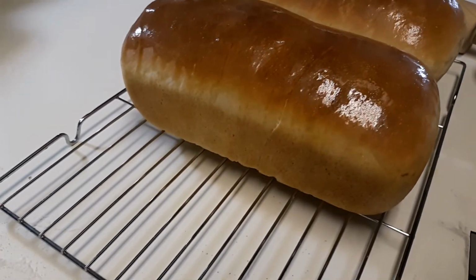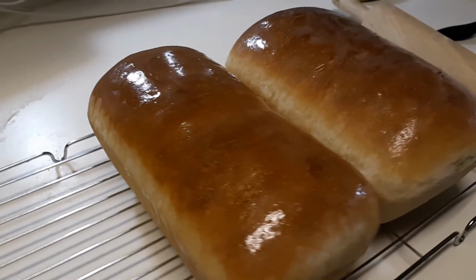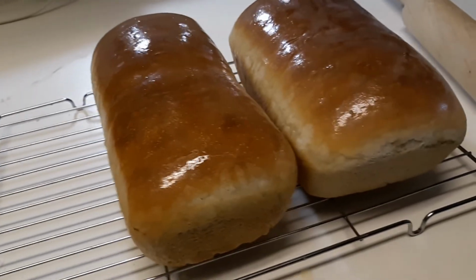And here is your finished product. Look at those golden babies of beauty.